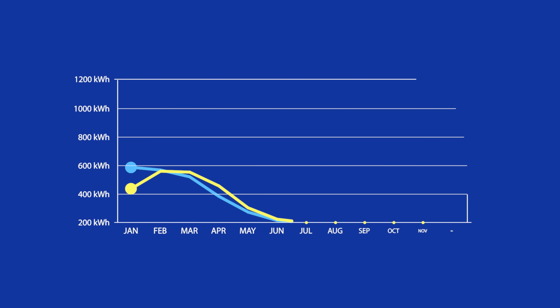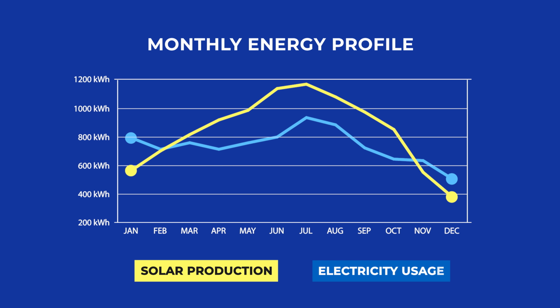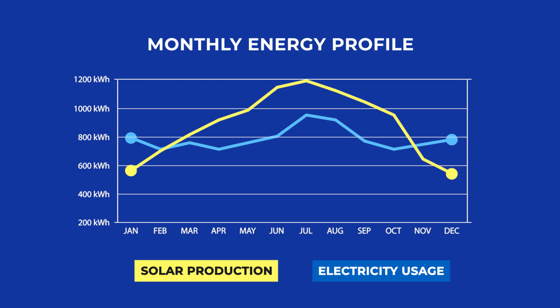One thing to keep in mind to help further understand how this offset system marries up well with this metering policy: just because it may be hitting that 100% energy offset mark, that doesn't mean your system is producing enough to cover your consumption each and every month. What that means is that it's overproducing enough in the summer to rack up a good piggy bank of credits to cover its shortfalls in the winter, when again, the days are half as long and the sun's not as intense as it is in the summer. So even though the consumption and production numbers may differ greatly month to month, a full offset system can still offset your entire utility bill, even in the winter months.